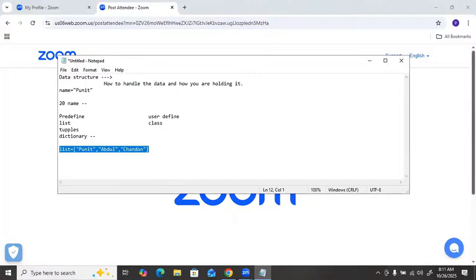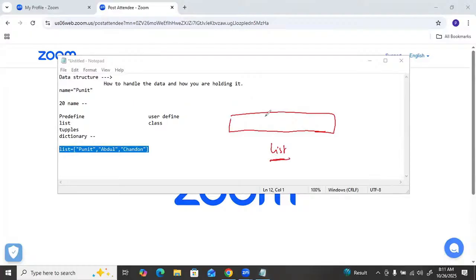So logically what happened, guys? We created one variable, and the name of this variable is list. And we divided it into three parts. That means logically there are three variables. The first holds Punit, then Abdul, then Chandan.